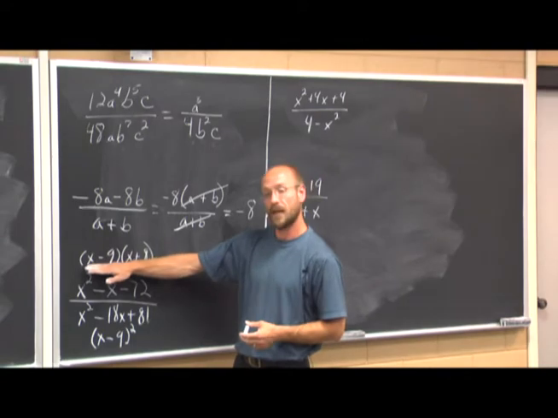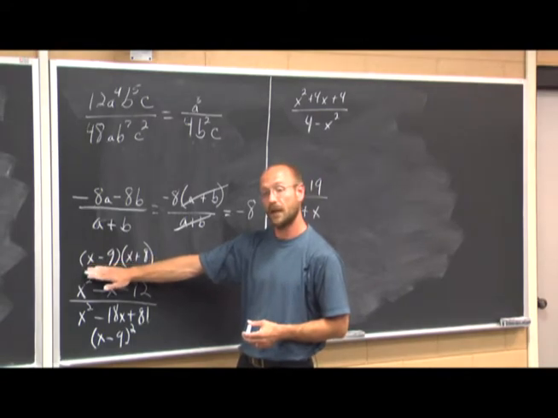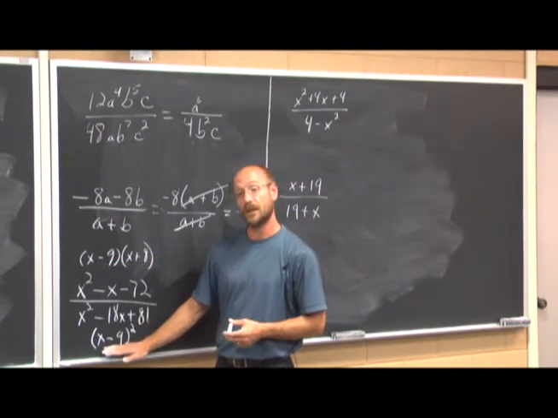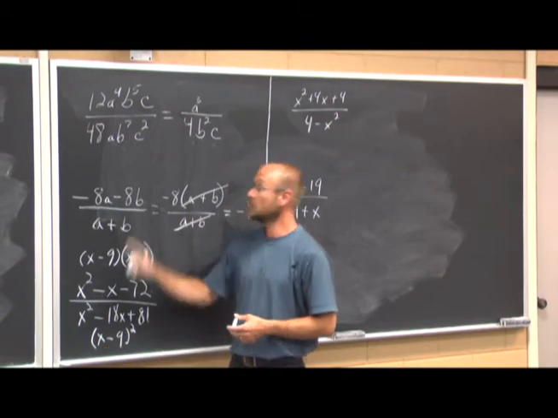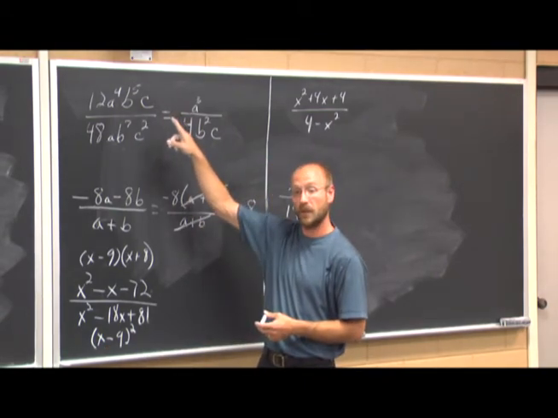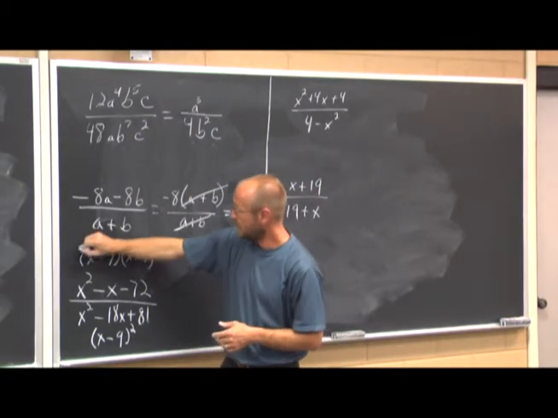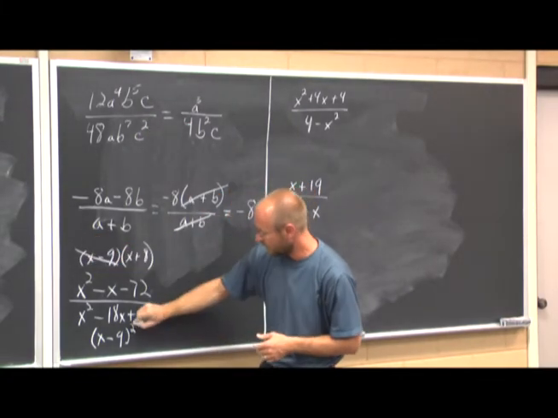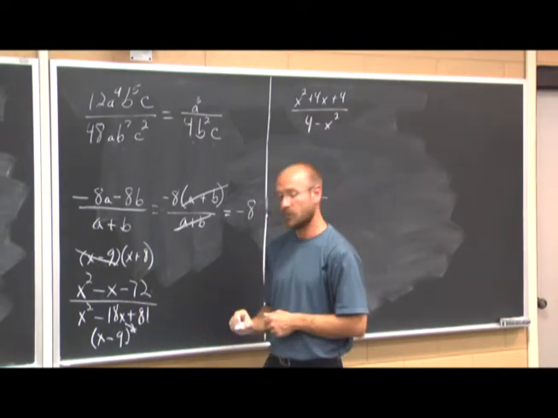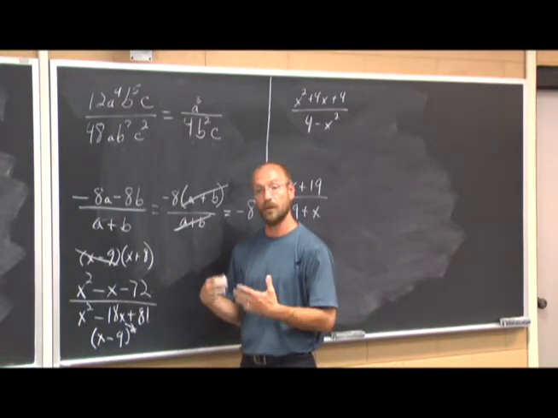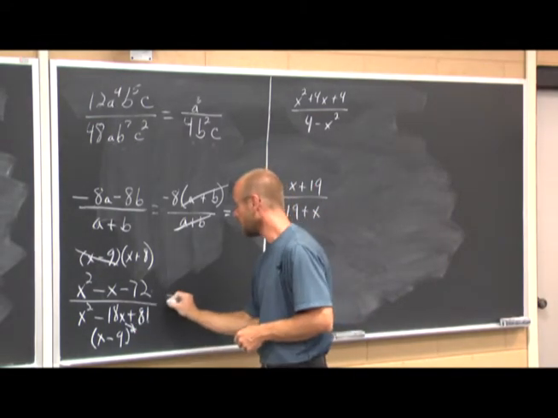And I could say, hey, I have a factor of x minus 9 up here and 2 factors of x minus 9 down here. Just like we canceled the common factors up here, 4 on top could cancel 1 on the bottom, so on and so forth. I can say one of these x minus 9s can cancel one of those x minus 9s, top and bottom. It reduces to 1. So what's left?